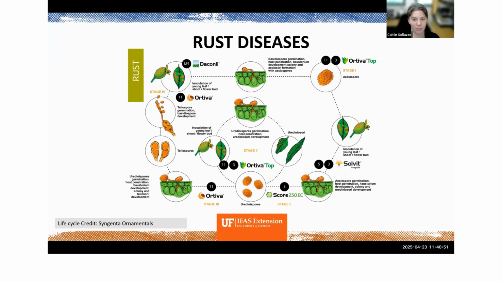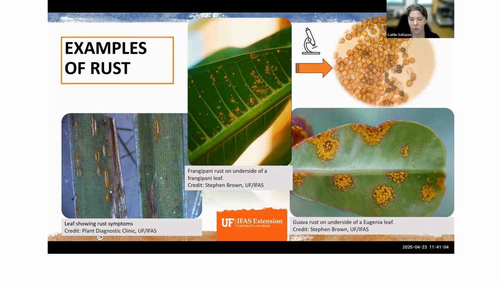But most of the time, we're going to spend time here. So this is where most of our rust is. Here are some examples of rust I've seen over the years. So this is turf, this is St. Augustine. There's rust on grass. I probably had this in my last presentation. And again, very pretty, just exploding.